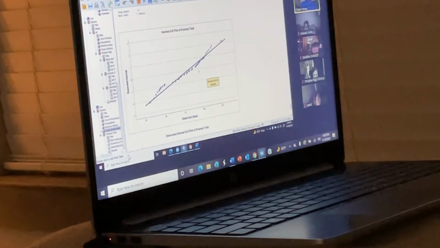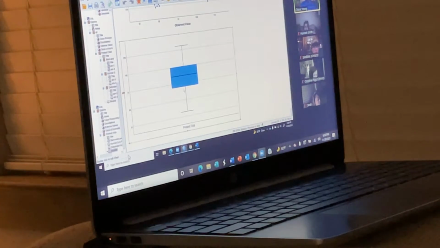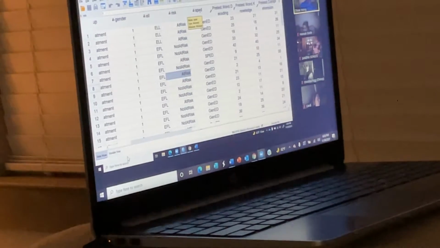You might just, in a study, I might say, this was close. So we looked at the plots, and they were mostly following along that line. And so there's that. Test of normality, I do believe that it's been met. So let's go back to this guy. So we have ELL, at-risk, and SPED, correct?